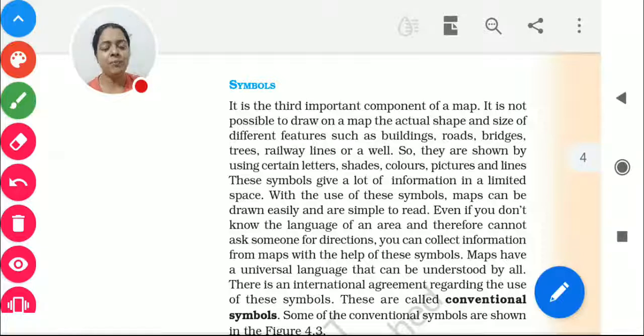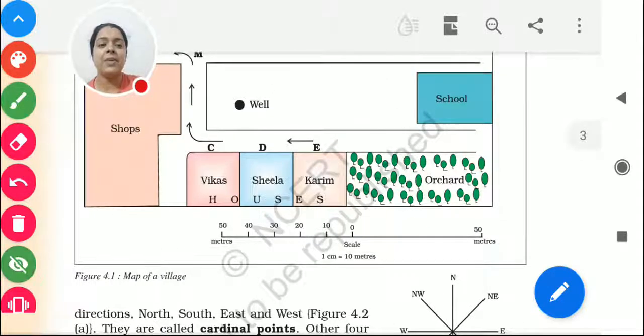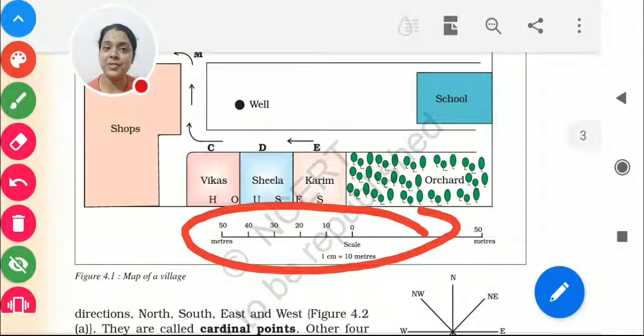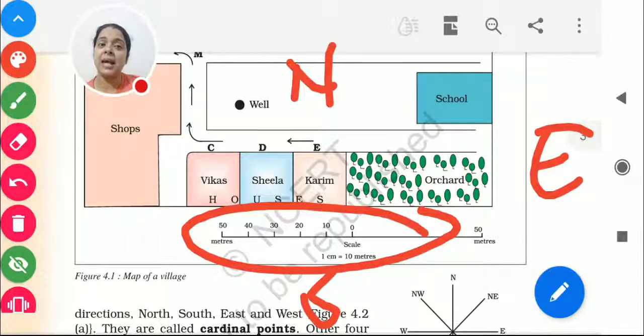So what do we do? Just have a recap of it. What are the directions? What are the big scale and small scale maps? And then we'll start what is the use of direction and how the compass is helping us. That's why I told you that we should end this session with the direction, because the direction is showing us a number of things. In this map we have the scale, which is talking about the distance, and then we have the directions as well. So directions and distance are the two components of the map. So we are done with it.